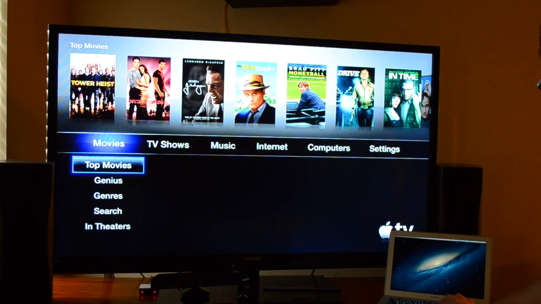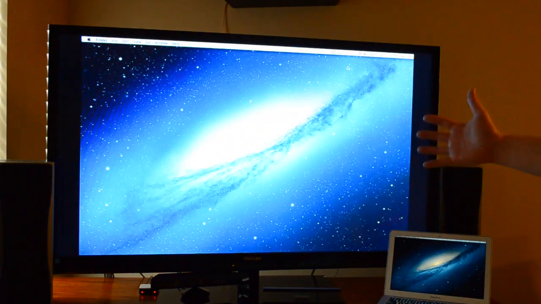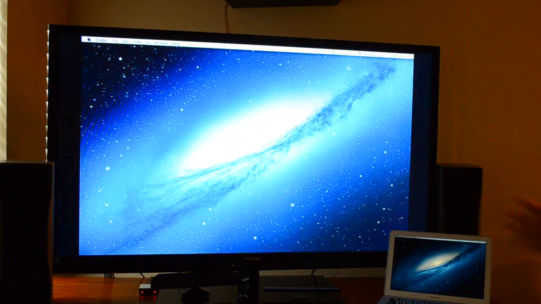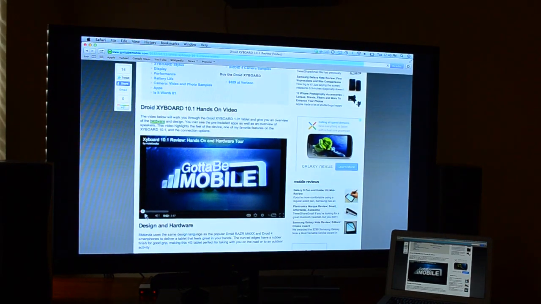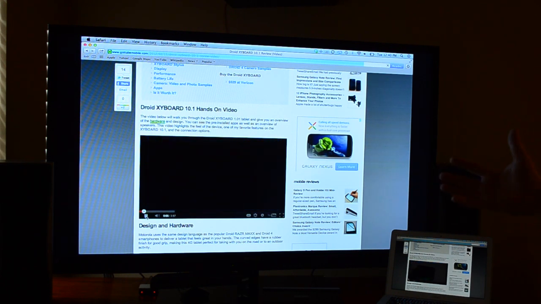Turning it on is as simple as choosing AirPlay with the familiar icon that you're already used to. As soon as I choose that, boom. My desktop is up on the monitor. No wires, and it also sends audio. So if we pull up a web page, what's really cool is anything that's on that web page, like a video, I can play and it'll show up on the big screen.